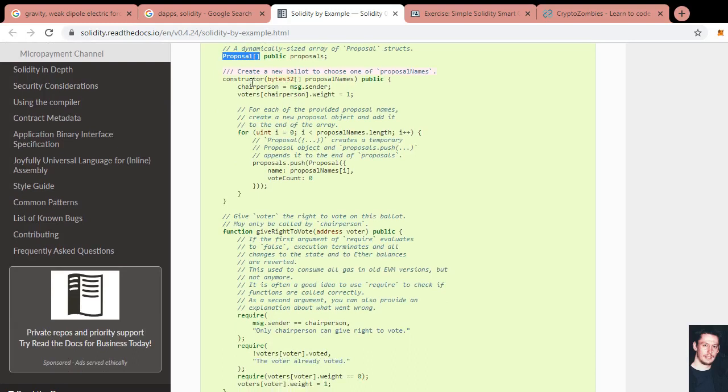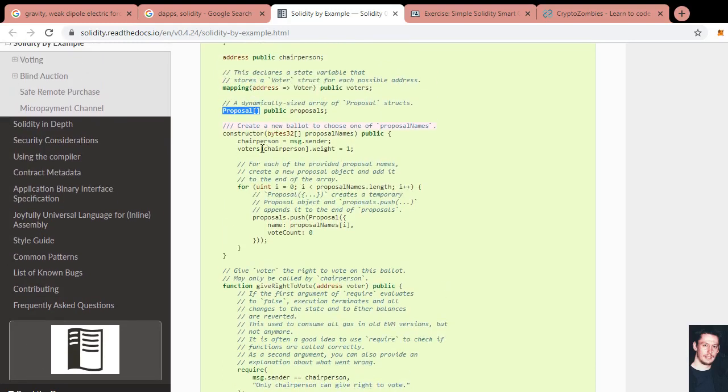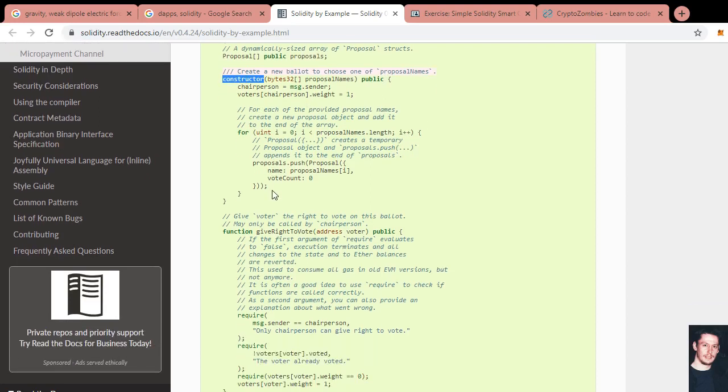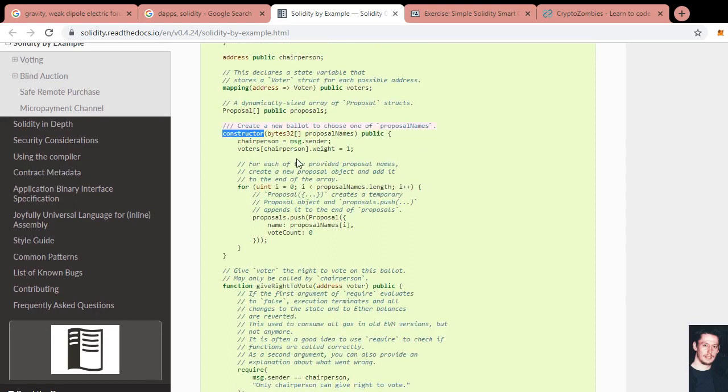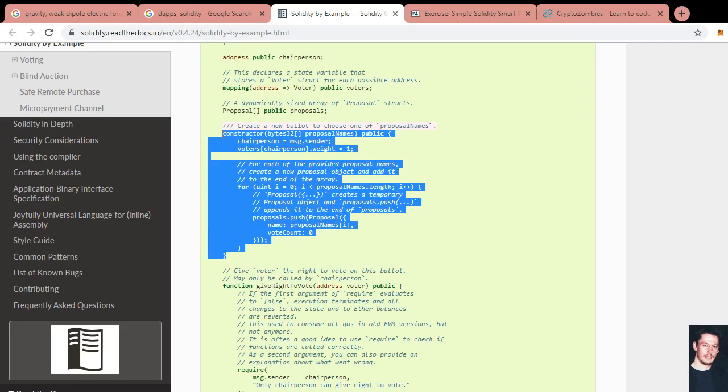And constructor. So, create a new ballot to choose one of the proposal names. Constructor is pretty much a function, and I don't remember too well how this is used, so I would suggest you have a look at it yourself.